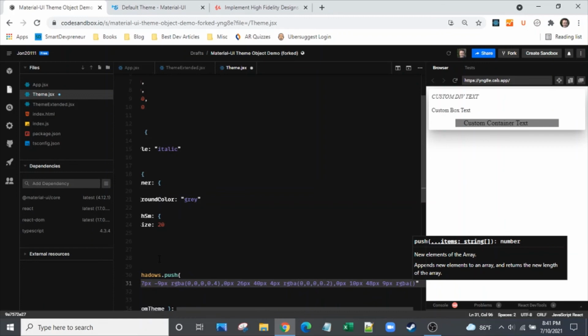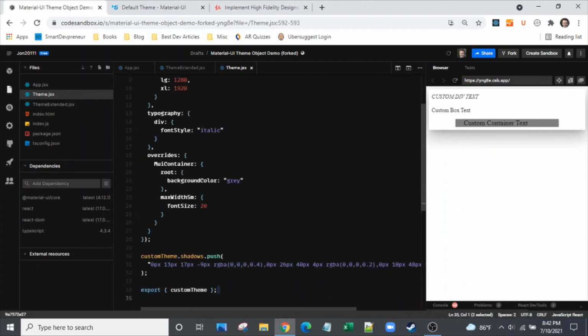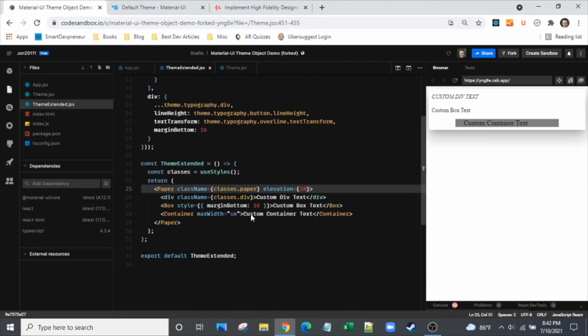So, especially with this, I recommend that you take a look at DevTools after you apply this. So you'll be able to see how that box shadow is applied. So anyway, here we've just pushed another value. Since shadows is an array, we've used push, so that means that it's now at the 25th. It's at the end of the array, so it's at the 25th index.